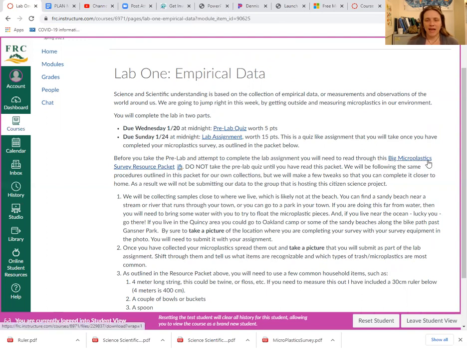So this is a citizen science project, which is a project that a research lab has designed that they're asking citizens around the world to participate in. So we're going to participate in it. But in this case, it's asking people to go to the beach, and not all of us have access to the beach. So we won't be able to upload our data to their project, but we're still going to go about doing the same process. Basically, it's asking us to go to some sandy area and sift through the sand and look for microplastics.